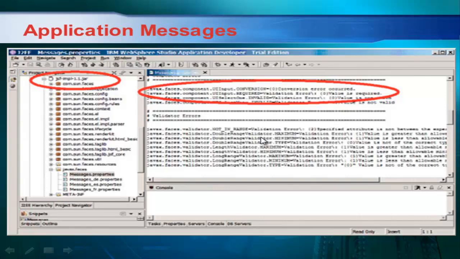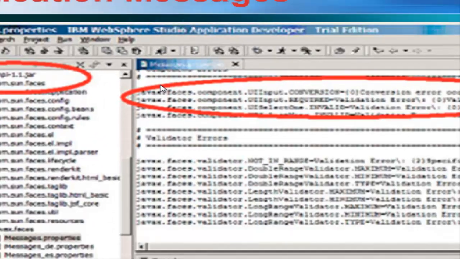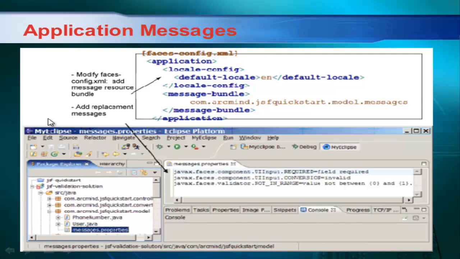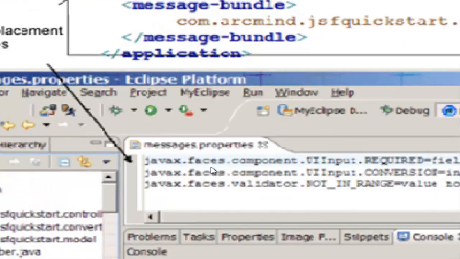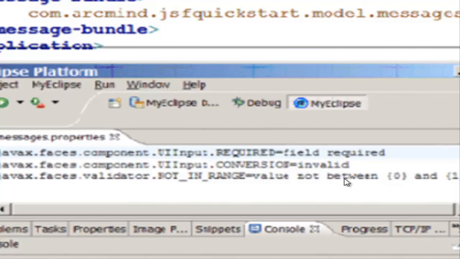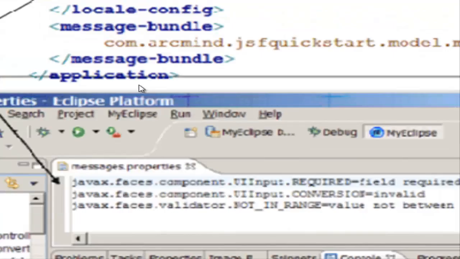For example, what is done over here, the image is a bit difficult to see. What is done over here is it is done in the Eclipse. I've just shown you one example. So somebody has created message properties and they have their own messages like field required, invalid, and so on. So they are overriding the required message, conversion error message, and not valid range error message.